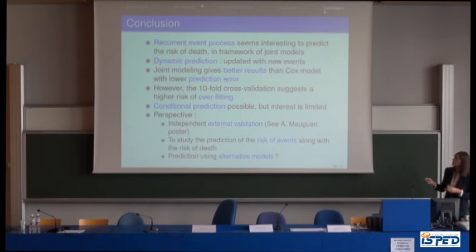And we have shown also that joint modeling gives better results than the classical Cox proportional hazard model in terms of error of prediction. However, we found that the tenfold cross-validation result was a little bit unexpected. This is probably linked to overfitting, simply because we can have too many parameters in the estimation of the model. It could be possible also to use this kind of approach with conditional prediction, meaning given the value of the random effect, but in this context with recurrent events, I think it's not of interest and it's limited to say to a clinician that we can make prediction for a patient that we know. So it's interesting to make prediction for new patients. So conditional prediction, given random effects, is probably not of interest in this context.